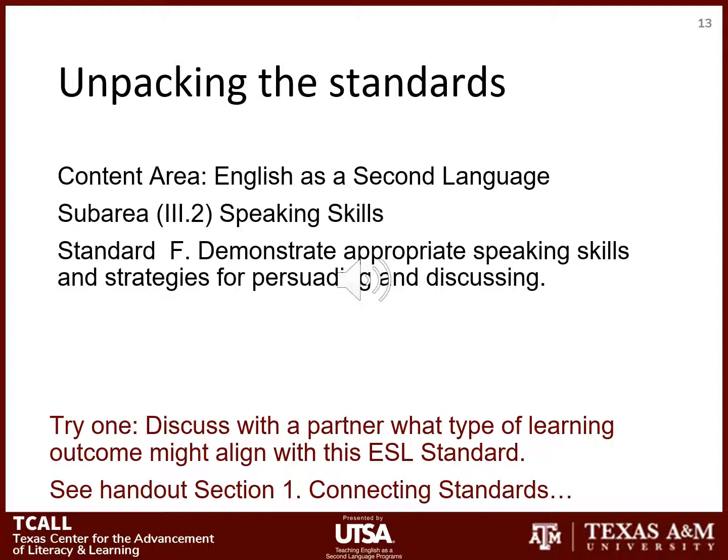The first one is also here on the slide with reference to speaking skills and standard F. Demonstrate appropriate speaking skills and strategies for persuading and discussing. The second one listed on the handout is listening skills, standard C. Listen to, follow, and give directions and instructions. I'll give you a moment to talk with your partner about this and fill in the blank space on the top of page 1 of the handout.